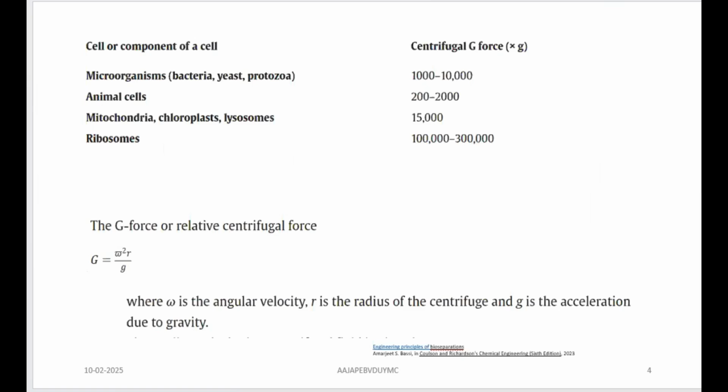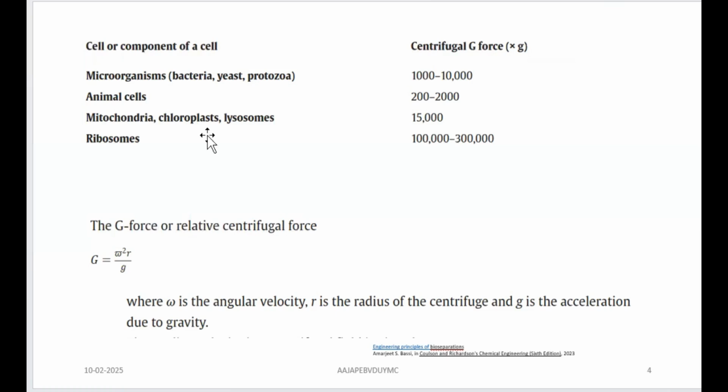Now let's talk about the centrifuge and its applications. For example, if I want to separate animal cells, it would be enough to run the centrifuge at 200 to 2000 G force. Now here you just remember this term, I'll come to it. G, we have talked about centrifugal force, relative centrifugal force, RCF and RPM, in the previous slide. We will repeat that. But these units are in terms of centrifugal field, that is G.